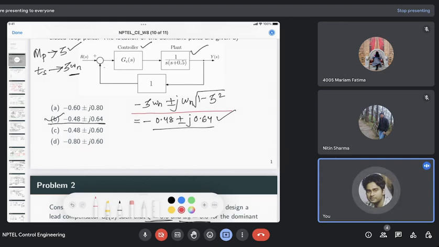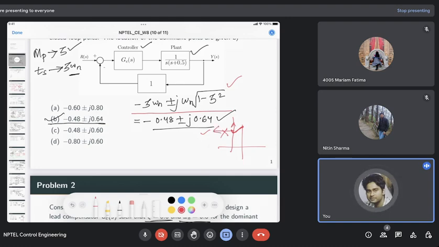Now we verify whether a simple gain adjustment can place the closed loop poles at the desired location. If not, that means the transient specification for the given plant are worse, and you are to the right of this location. Because if you are to the right of this dominant pole location, then your transient specification are bad for this system. If you are to the left, then you already meet the transient specification. So the fact will be that you are to the right of this, and you want to pull your root locus to the left. For example, this type of graph is there, and you want to pull this to the left.